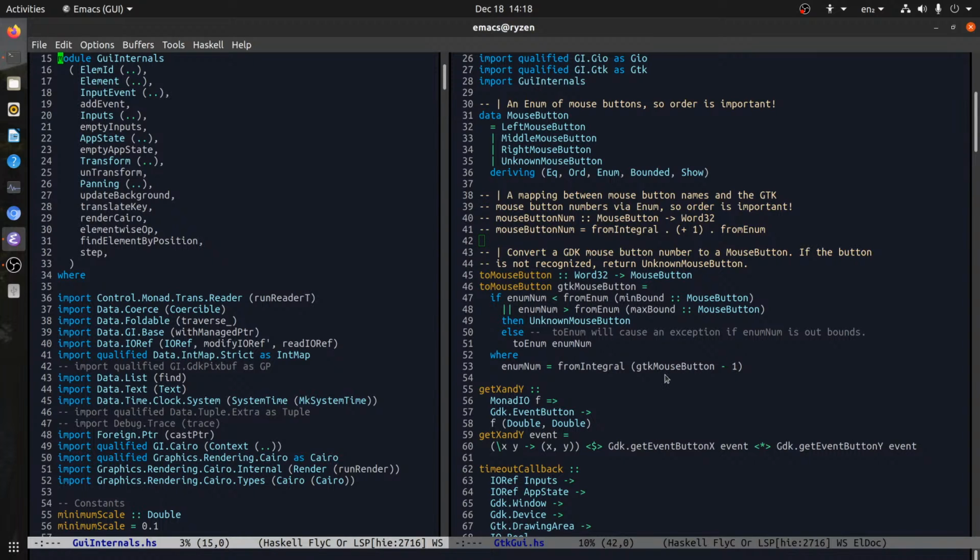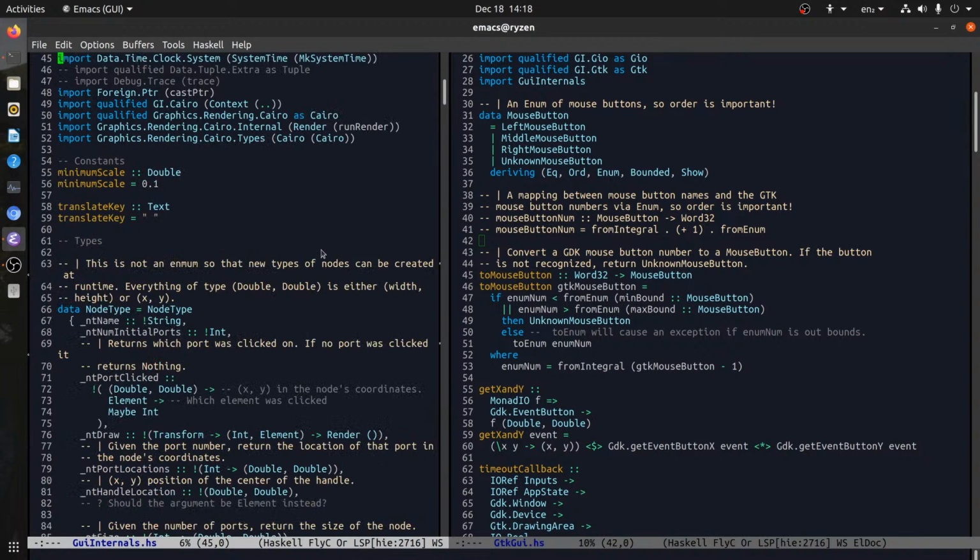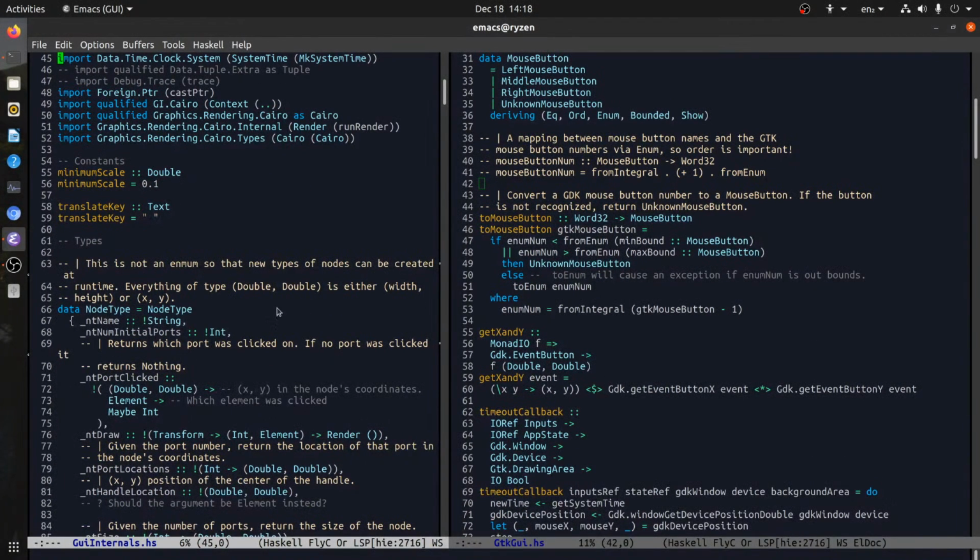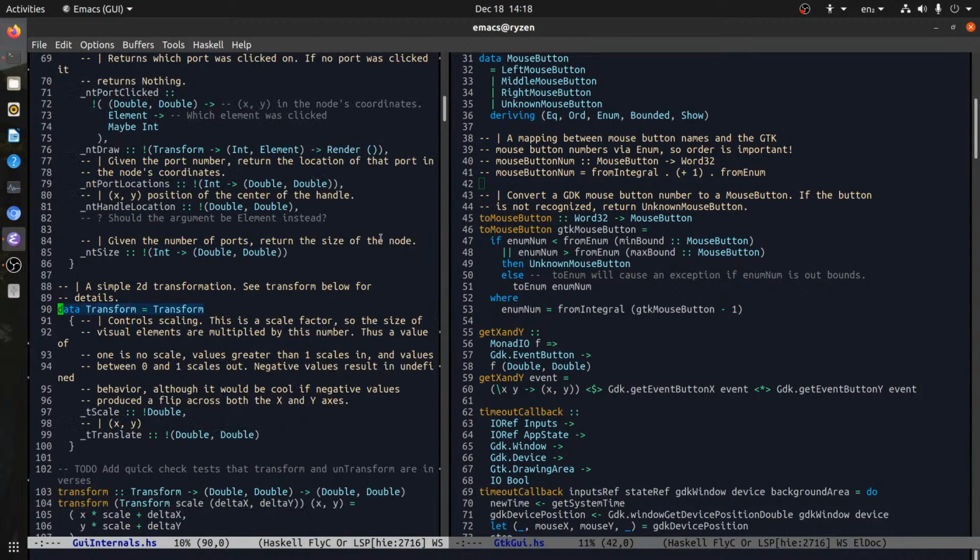Okay, so the way panning and zooming works is that there is a transform, which is simple. It just has a scale, which is basically the zoom factor, and a translation.